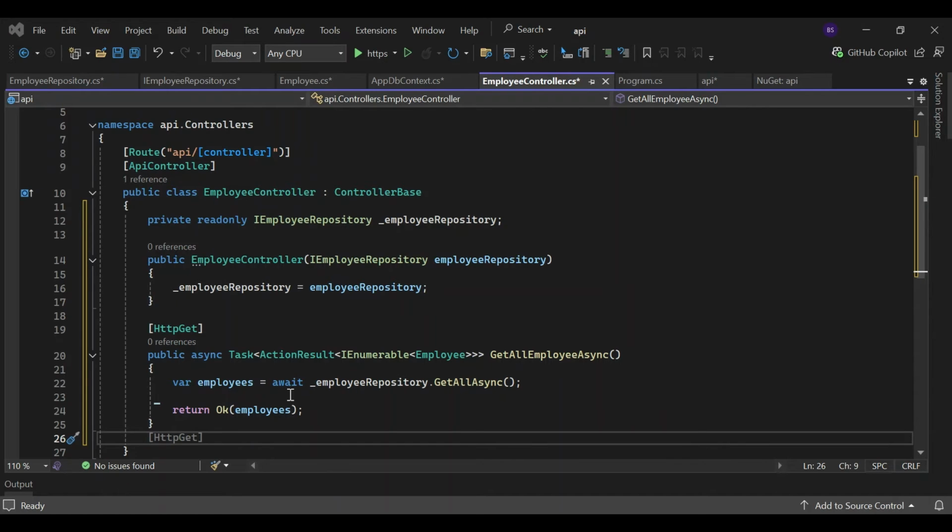Get employee by ID method. Yeah, seems wrong.